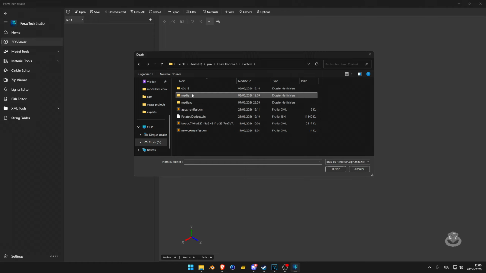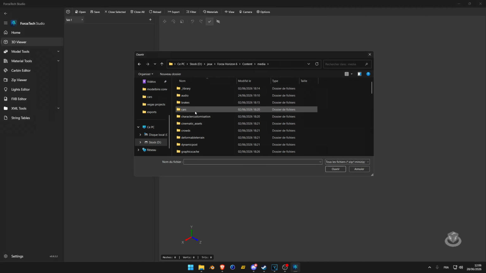Media is all the files that are streamed by the game by default, and everything you will do in the media PC file that you need to create is gonna be all the mods that you're gonna install. And the reason of that is what we think in the modding community, and maybe that's a real thing, I don't know, but the media PC folder is the only one that you can create inside the game folder that we're gonna load things in the game. And people think that it's because the devs, when they do something, they test it here first before installing it in the last build of the game.